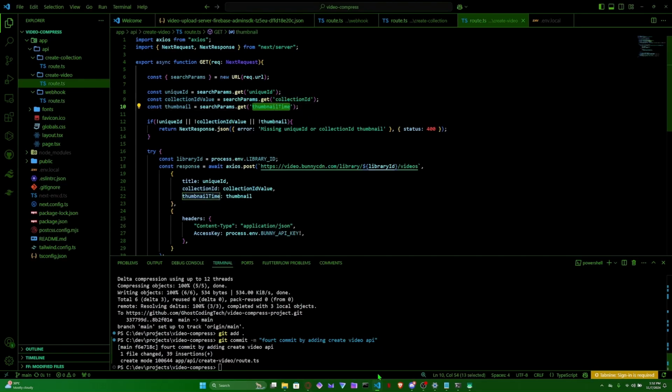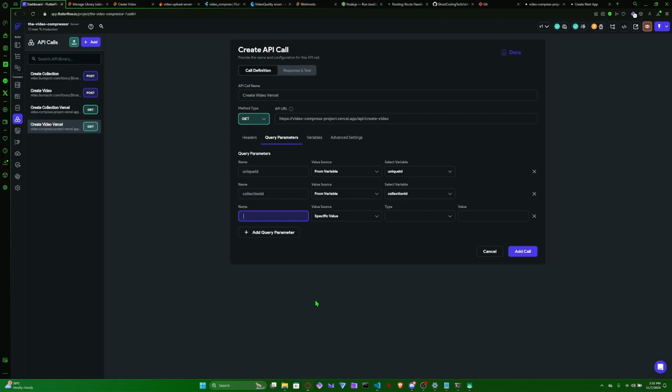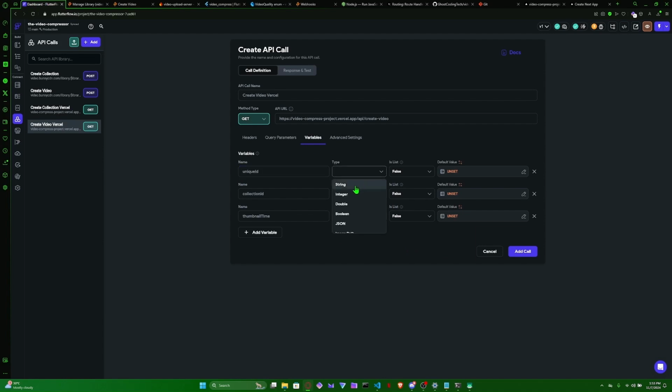And finally, a thumbnail time. I'm going to say from variable, create new variable, and let's specify these. They are a string, a string, and an integer, just like that.